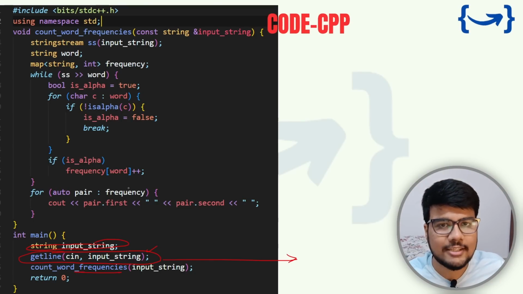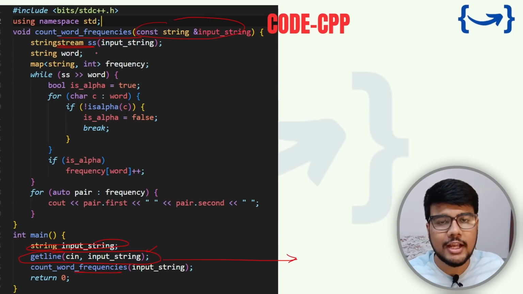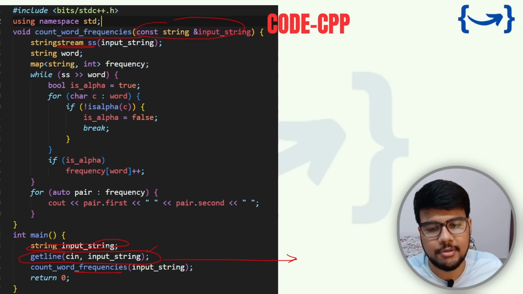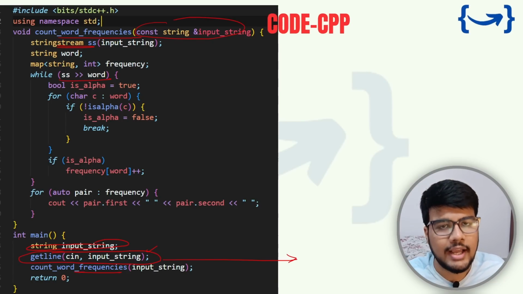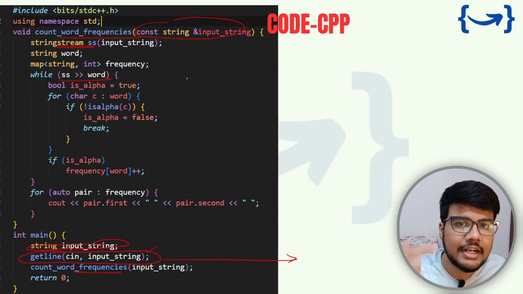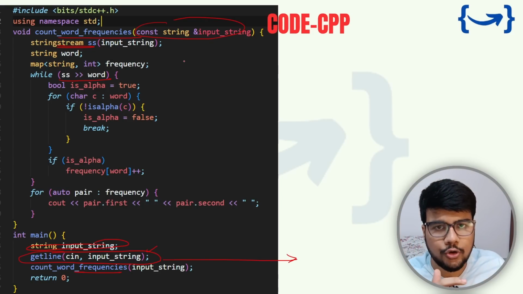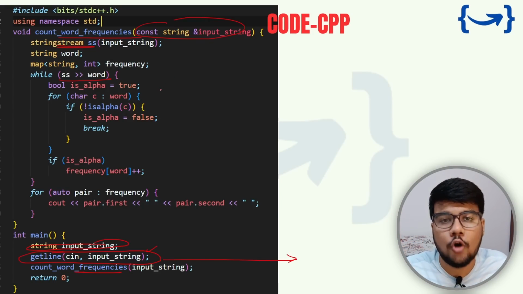So count frequency has been called. Now I created a constant string word. Now stringstream. What is the help of stringstream? It will make my work convenient so that I can traverse over the words, eliminating the space. So ss word will keep iterating on the apples, bananas and so on so that I can iterate on it and check and perform my operations.